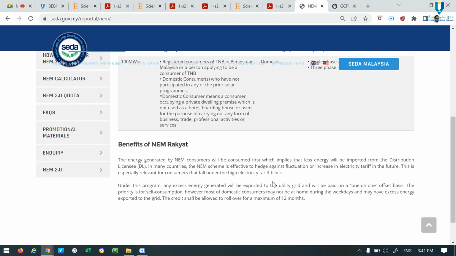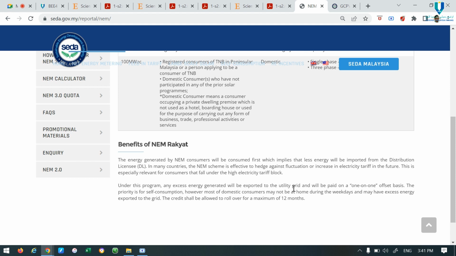And what else here? About the way they pay you, the way TNB pays you. The buyer is TNB. Okay, the buyer is TNB, and the grant quota is from SEDA, the authority. SEDA gives the quota. Power purchase agreement: there will be a contract, and you need to deliver how much, what the target is, who the buyer is, and what the ROI is. They will write it in that document.